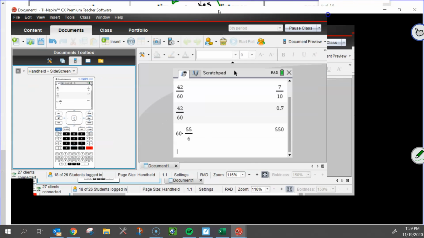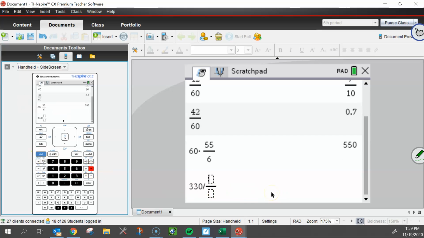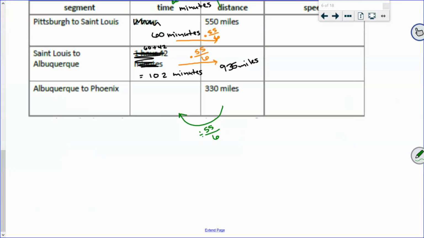So go ahead and type that one into your calculator. That's going to look like this. 330 divided by, now here's where it gets to be tricky. I'm dividing by a fraction, so we need to make sure we're careful on how we're entering this. 330 divided by, and then I got the fraction. And the fraction is 55/6. Enter it into your calculator, and we'll see how you did. I'm not going to have my answer up there. Good, thank you for these hands. Aiden, you are absolutely correct.